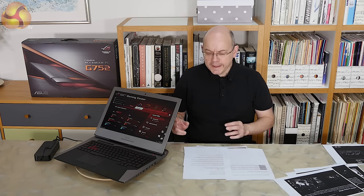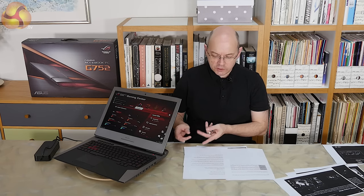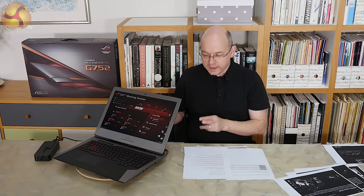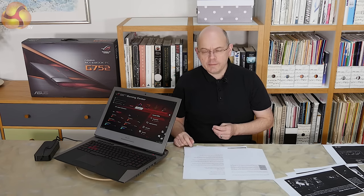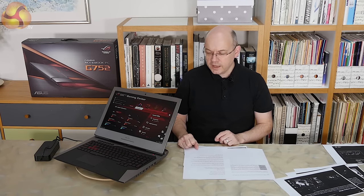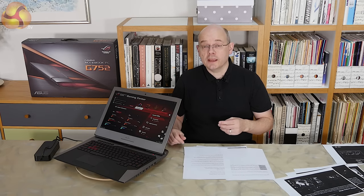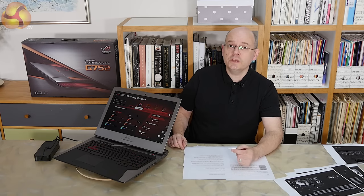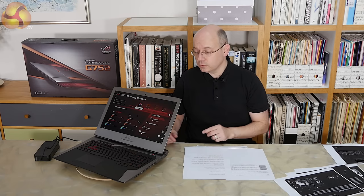It also says to me, when you add in other bits and pieces — for example, X-Bit Games Casting, Nahimic Audio, G-Sync — that ASUS is coming gunning for MSI. MSI has a terrific range of gaming laptops at the moment, and ASUS wants some of that action, which is good for us UK gamers, because competition means better laptops, better quality hardware, hopefully with less money. That's a good thing.